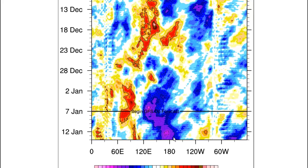That could help usher in a pattern change for the Gulf of Alaska, maybe help break down high pressure. No guarantees, might even feed it. But typically, any sort of a change as significant as this, one would hope would have a detrimental effect on the blocking high pressure ridge that's been the bane of California's winter.